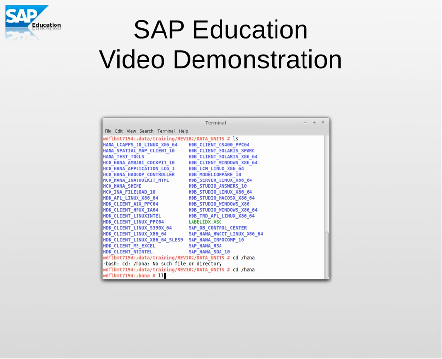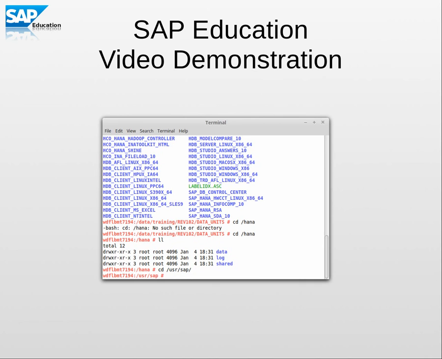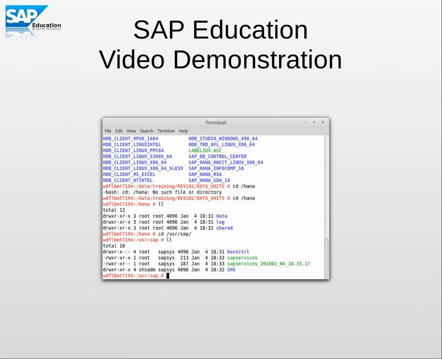And in here, you will actually see that there is something now happening because the data and log and shared subdirectories are created. Also on the other location /usr/sap, there's something installed. Because here you see that hostctrl, so the host agent is installed, but also the SHSadm.